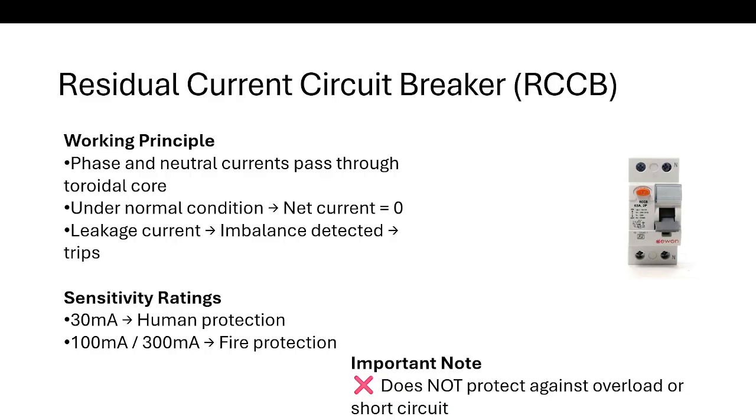The important note is that it does not protect against overload or short circuit. It must be used with an MCB. This should be kept in mind: it does not protect against overload or short circuit. RCCB only protects against leakage current. So it must be used with an MCB or fuse for complete protection.